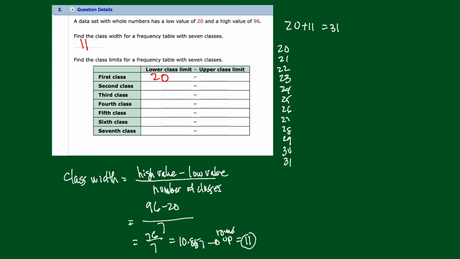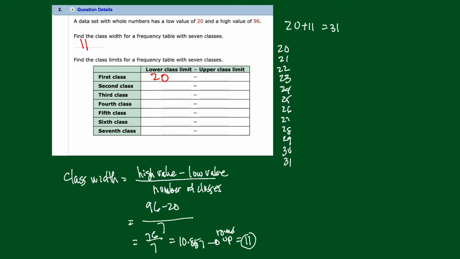So let's count these. How many do we have? Well, we've got 1, 2, 3, 4, 5, 6, 7, 8, 9, 10, 11, 12. All right, so you don't want to just add your class width. You want to take your class width minus 1.